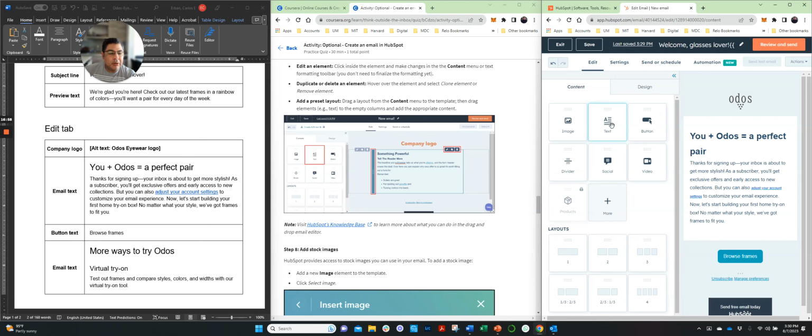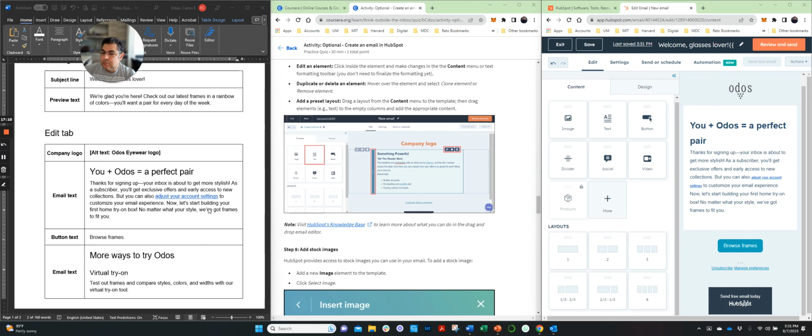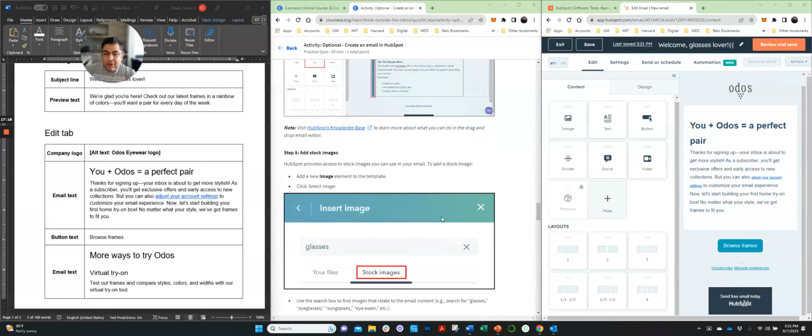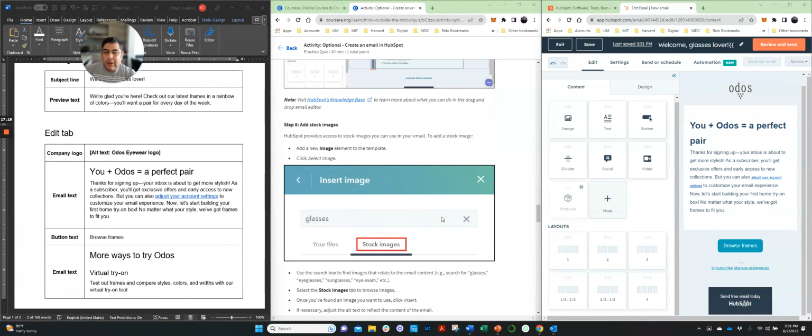Okay, so here you can do different layouts. You see how it's telling us that we can try a different layout. It doesn't really tell us which one.